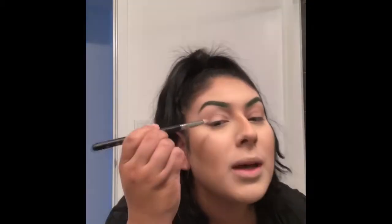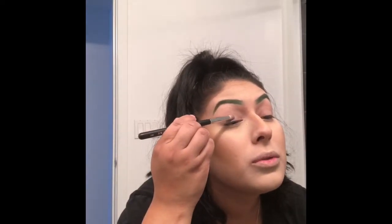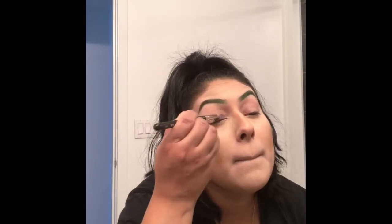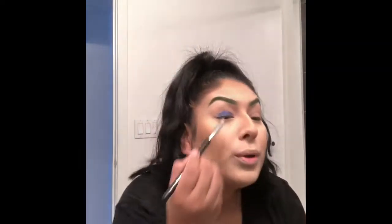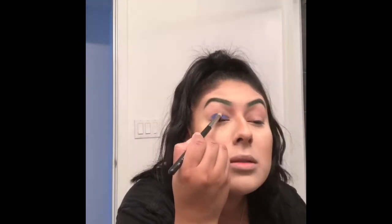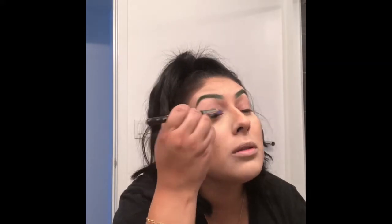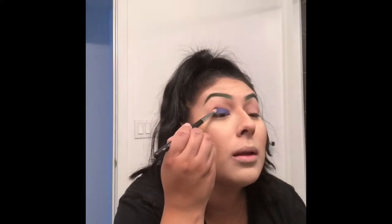Now I'm gonna go ahead and apply some blue onto my eyelid. Okay, so just pat it on. I'm not really gonna do it so pretty or whatever. I'm not gonna take my time because this ain't an eyeshadow tutorial. I'm literally just putting it onto my eyelid. And then I will blend it out.